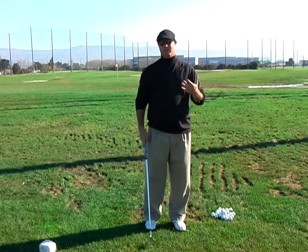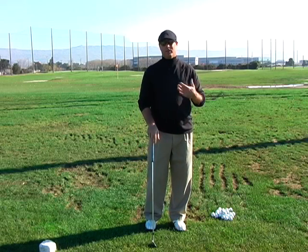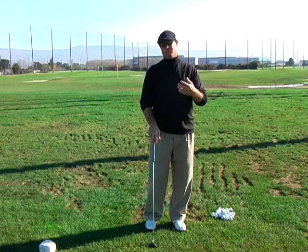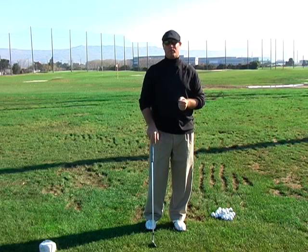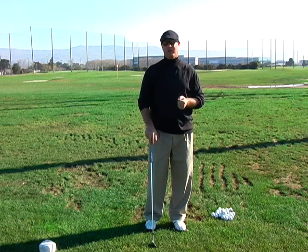Now, there's two other ways of doing this. They're a little less strictly connected. They're just as good depending on your swing style and what works for you. Again, I'd like you to try all three of these, find out which one works for you, and once you have a good feeling of how they work for you, then you can go ahead and use it on a regular basis.